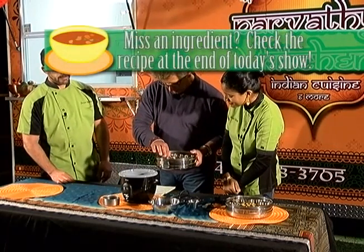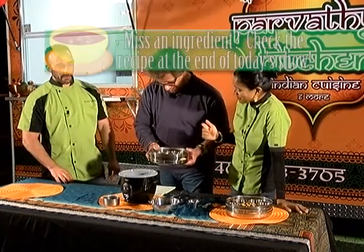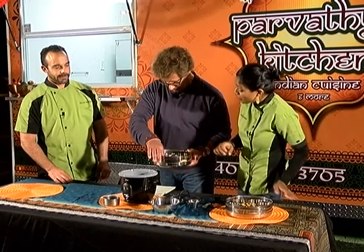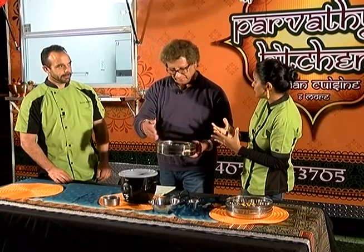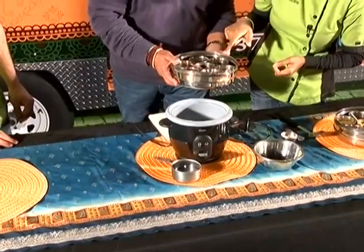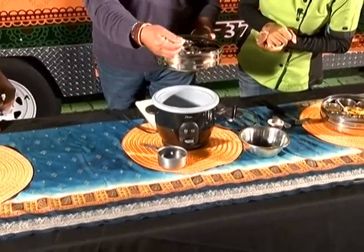Okay, so let's see if you remember all the words. So 1 bay leaf, 1 star anise. Now I'm only using 1 of each because the portion of rice is only 1 cup. It would vary. The more rice, the more. Exactly, you would increase it. You would do at least 2 cloves. 2 little cloves.